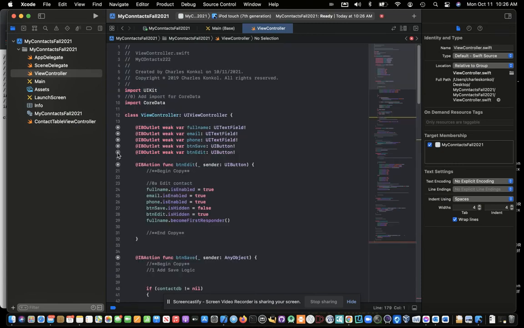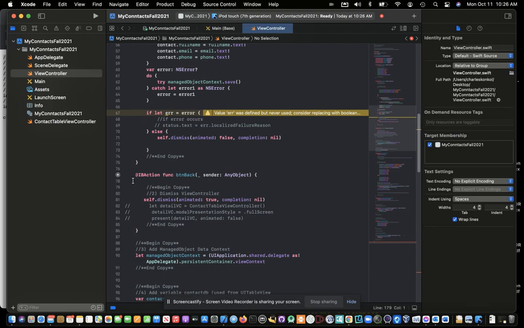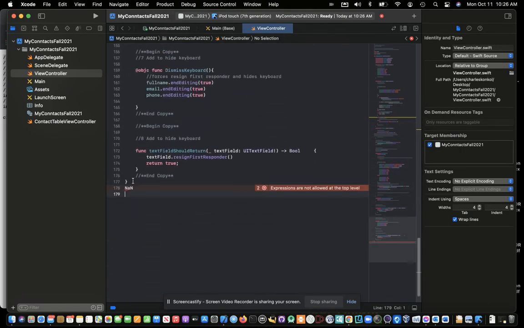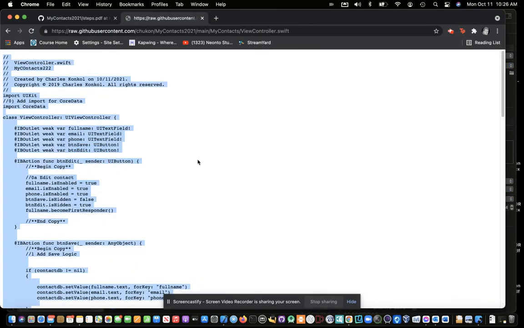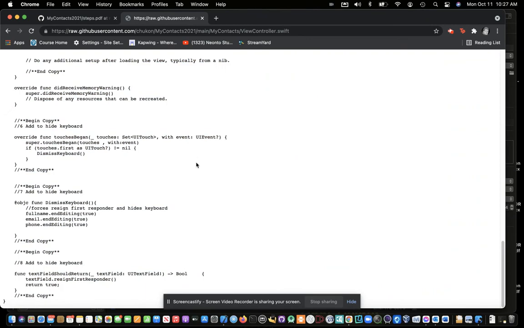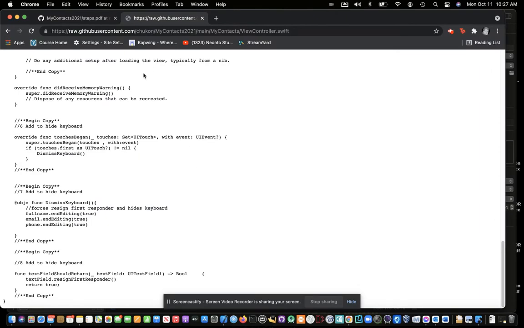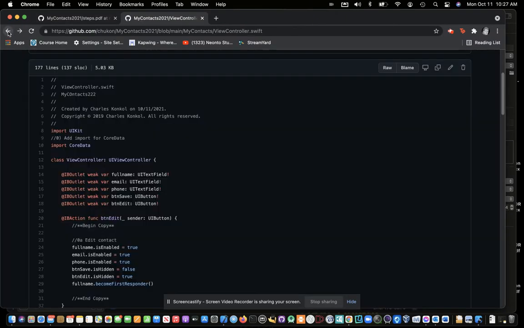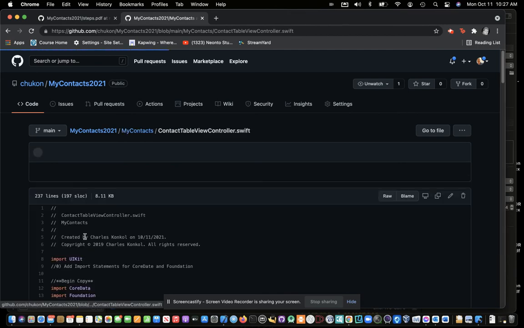Make sure all your circles are filled here for the binding of the outlets, the buttons. Looks like they're all good. If there's anything like I just did there, NaN, get rid of that. We'll go back and do the same for the next one, which is the contact table view controller.